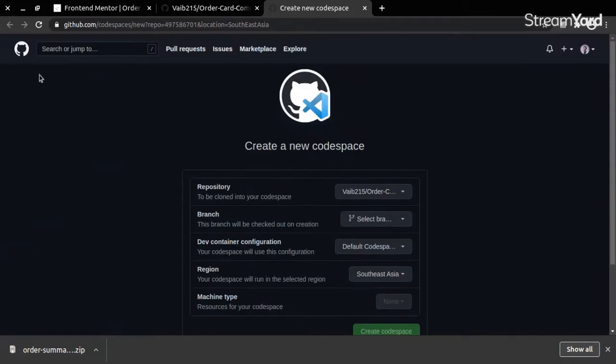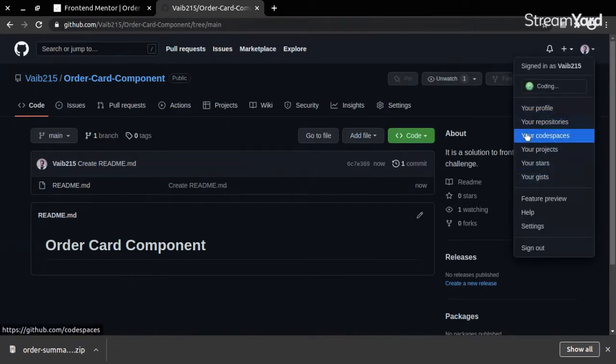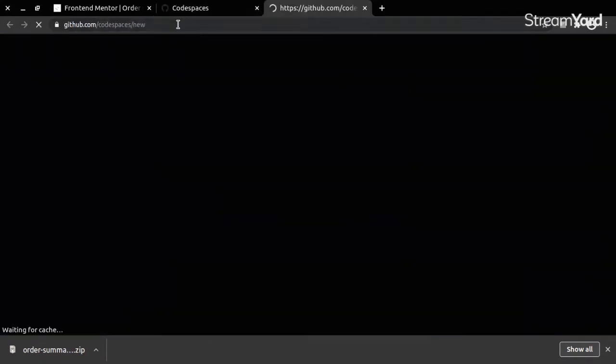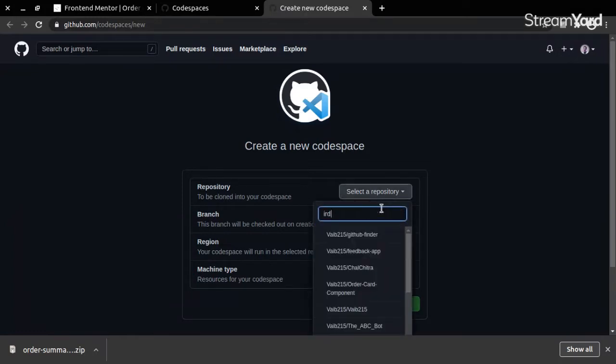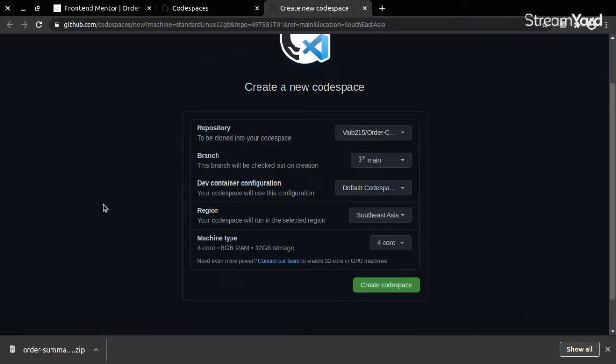Let me go back and then I will create a codespace. Okay, so let me select the repository. It's order card component here. And now it has selected the branch main. I will continue with the default settings.